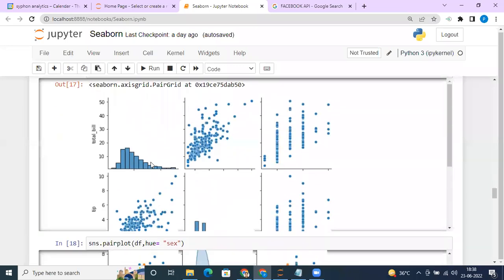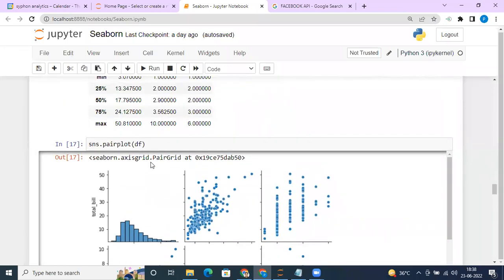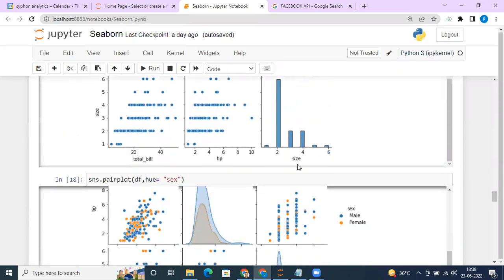Similarly, the pair plot. In a pair plot, of course, you have several columns available, so if you are going to do the analysis individually, it will take a lot of time. So sometimes people put a pair plot. Automatically, it will pick the columns, and after picking the columns, it will find out the relationship between each pair of columns. So we saw how we can obtain the pair plot.